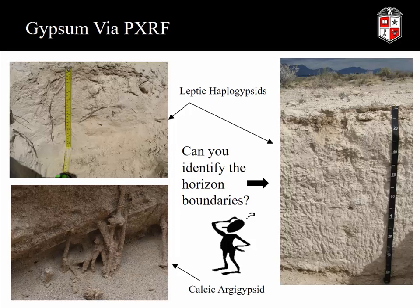But for those of us like myself who are a little bit more challenged in that aspect, I would have a hard time picking these out. I mean, I'd really have to get in there and look at it carefully. As it turns out, there's actually a wide variation in the gypsum in this profile. You might have 40% here and 65% here. But you can't see it because visually it all just looks like a white powder, okay?